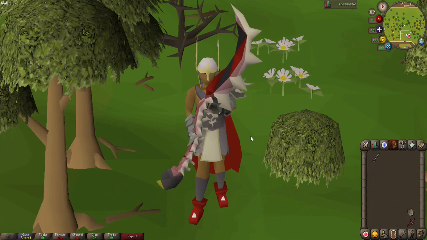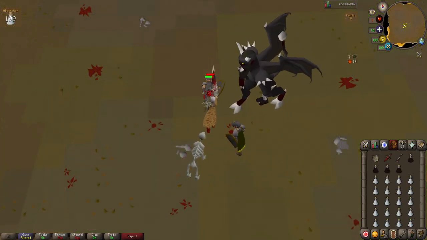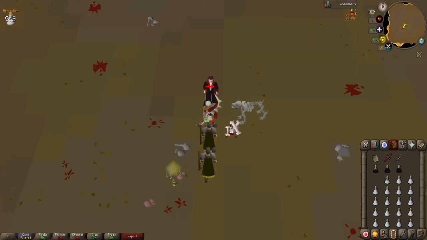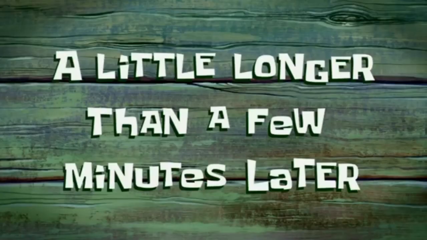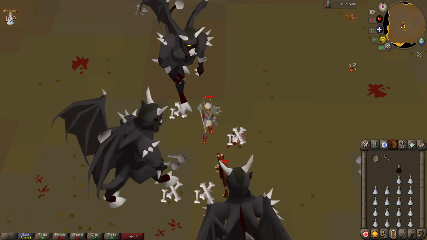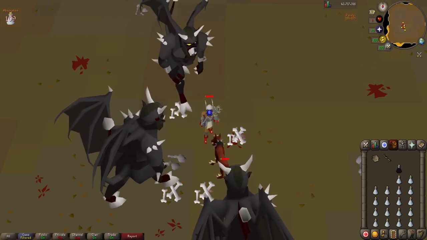Let's go ahead and see in the Nightmare Zone if it is worth getting the Ghrazi Rapier. Alrighty guys, I've started the timer for 30 minutes and I'll see you guys in a half hour. Alrighty guys, we are done with the Abyssal Bludgeon. I'm gonna go ahead and equip the Ghrazi Rapier, and I'll see you guys in 30 minutes. Alrighty guys, we are officially done with the Ghrazi Rapier. I'm going to do some final calculations and I'll see you guys in the final recap.